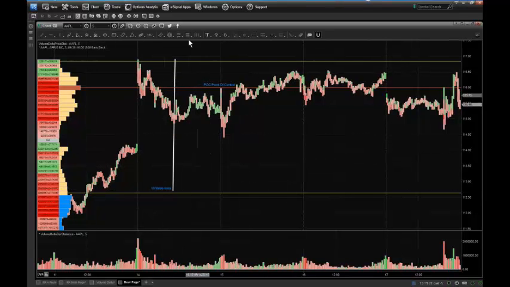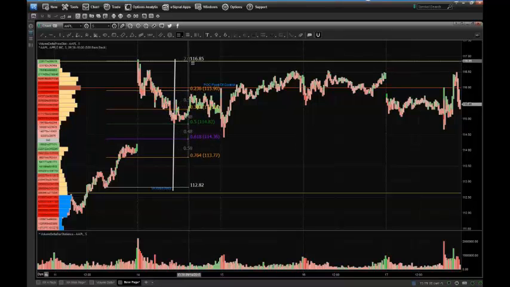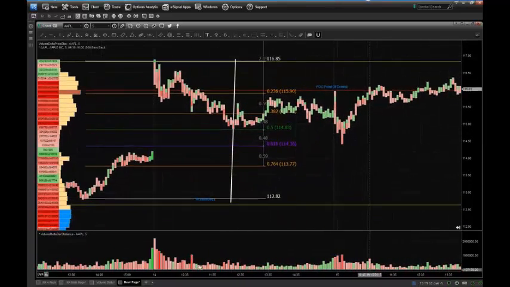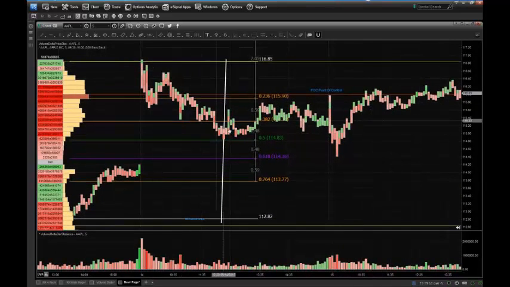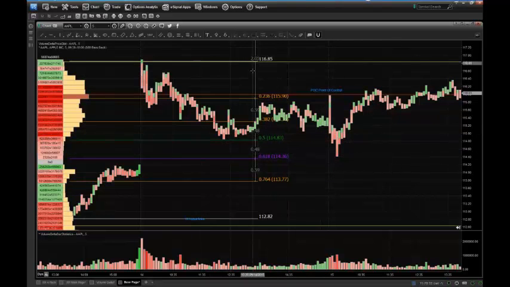If for some reason we use something like a Fibonacci, and I'm just going to draw one, it really doesn't matter where I draw it. Actually, that's a perfect place to draw it. How perfect was that? I drew the fib off of that low up to that high, right? And the 50 percentile, I'm going to move it over and then drag it out so we can see it better. That 50 percentile right there, which we know is an important level, right? I'm going to take the white line off. We really don't need it. That 50 percentile is a support level, right?